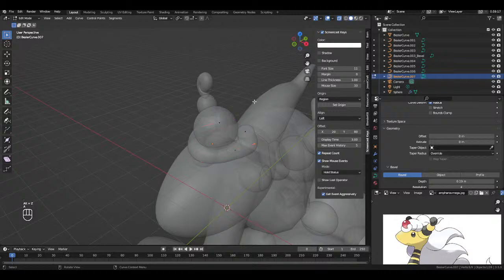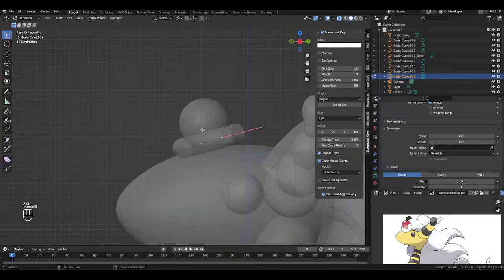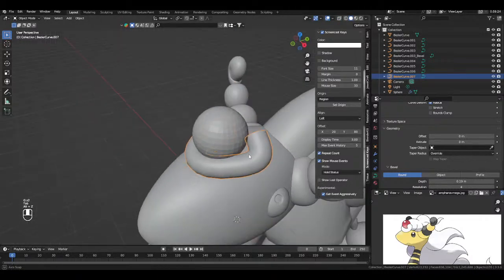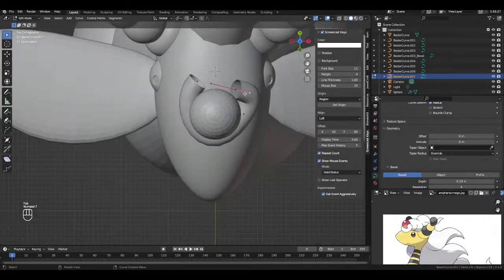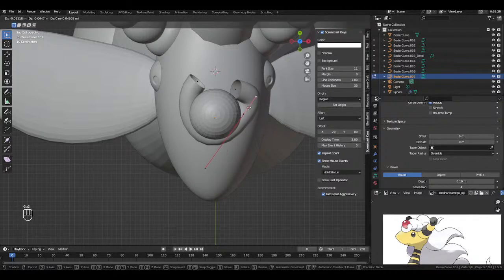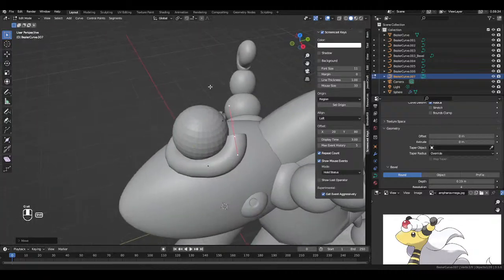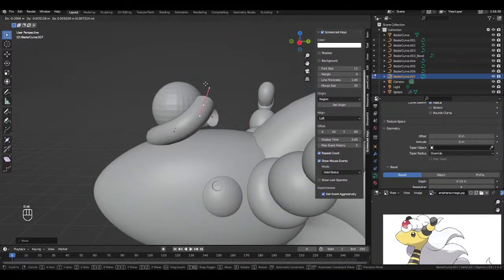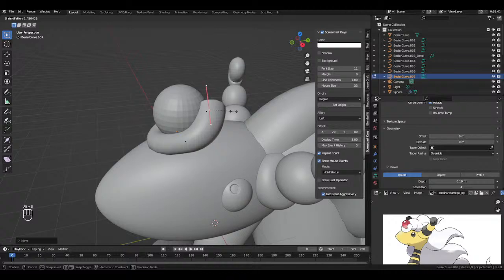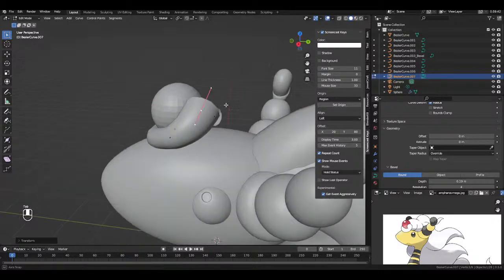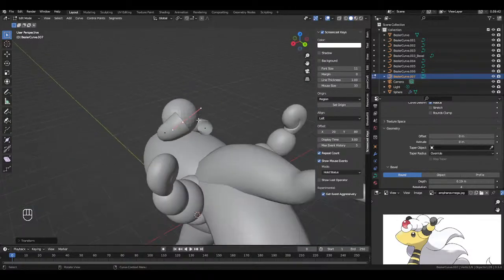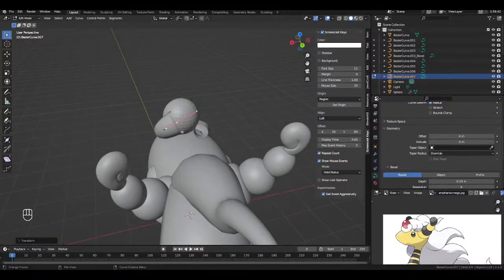Hit A to select all of them. Then pull this one up a little bit. And this will serve as that little loopy piece that loops around. That. Gonna make it a little bit bigger. And then when I solidify this, or when it converts to a mesh, I'll fill in the end and I'll make it look more like this circle.